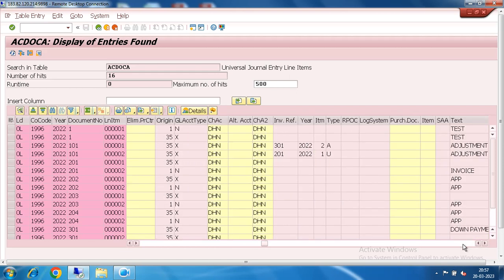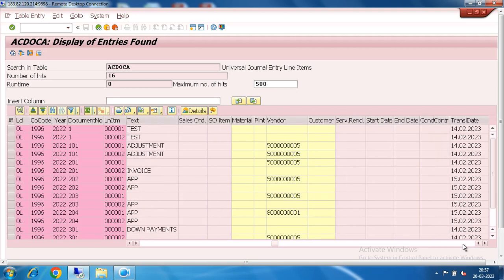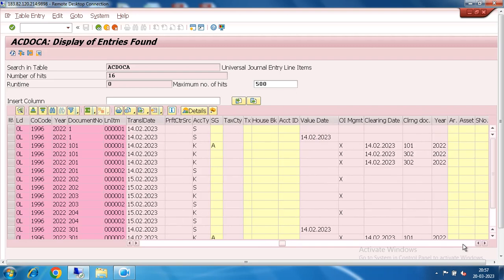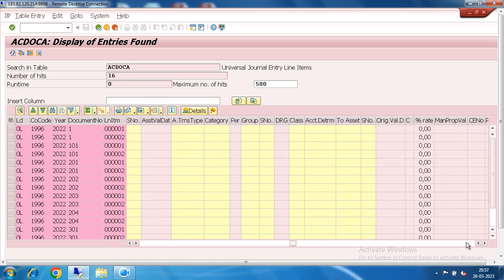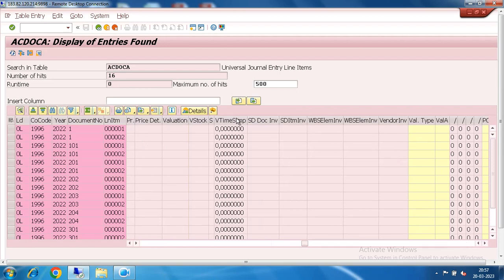See, it is so long that it can accommodate all the information across FI, CO, asset accounting, material ledger. So it is an integrated table. See, clearing date is there, value date is there, clearing document number is there, year is there, percentage. So this is SD document invoice, SD related information will be there.